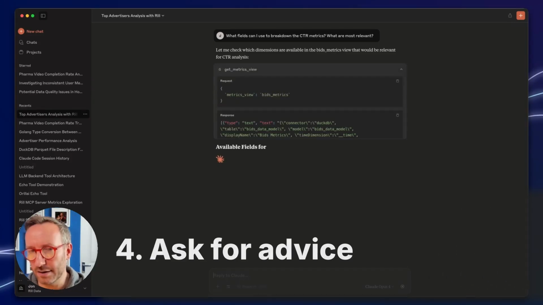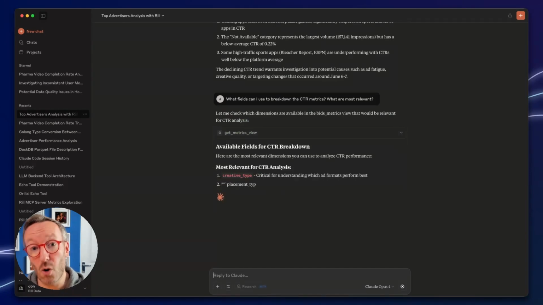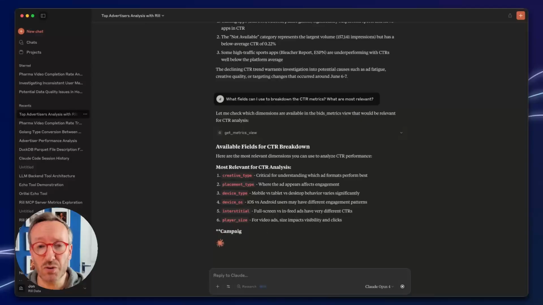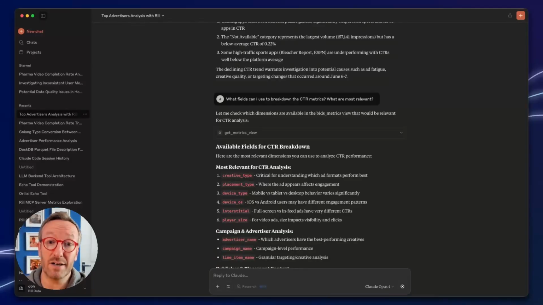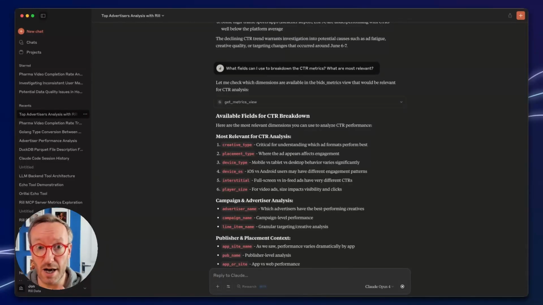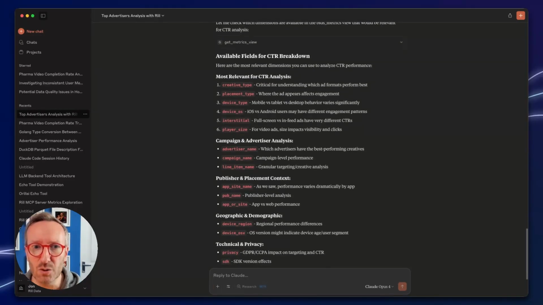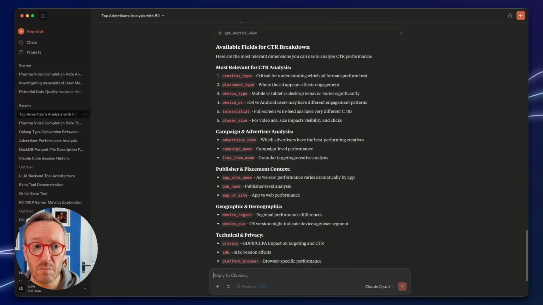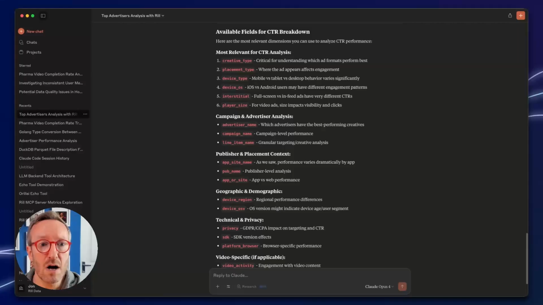And the cool thing about working with a language model is that it's been trained on the entire internet. So it actually has a lot of industry knowledge baked in. And that can lead it to be able to provide you with advice. So you can just ask in the sense of what is available. In a certain sense, this is just like a menu of options that I would have if I was working with a dashboarding tool, for instance. But it's also putting a bit of context around it.